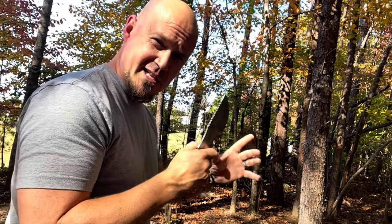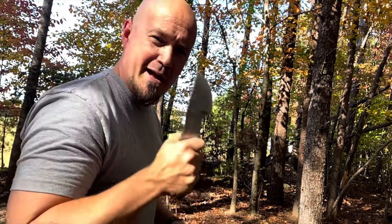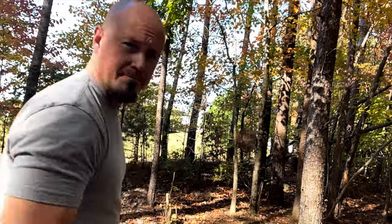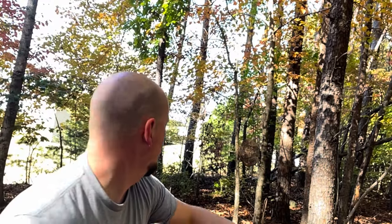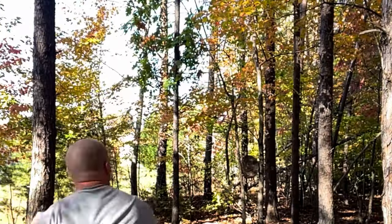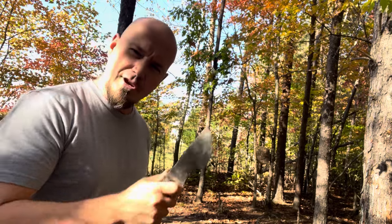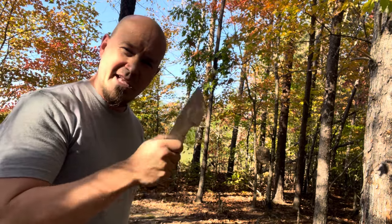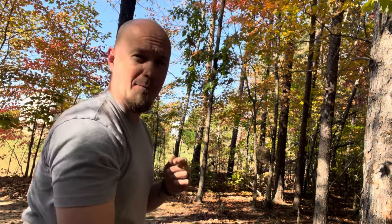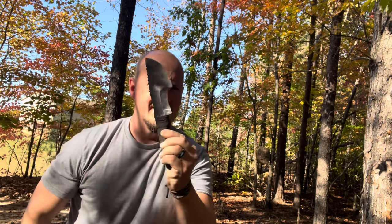I'm going to put this in slow-mo so you can see it at this angle. Notice as I'm bringing it back, I'm already starting to loosen my grip on the blade. You're not holding it really tight and letting it go all of a sudden — you're just maintaining it, but when you're ready to throw, you've got to get that thing ready to slide. Your number one enemy with this style of throwing is the tendency to baseball throw it. You can't do it. You've got to make sure that push is there because if you just sling your arm, it's going to over-rotate. It's got to have that push — it's got to be able to come out of your hands and correct itself in a beautiful fashion.